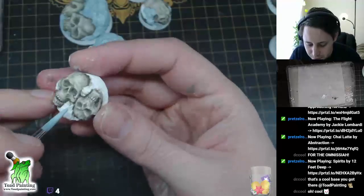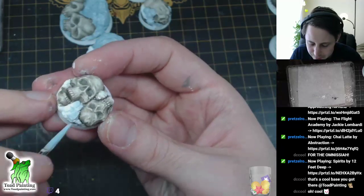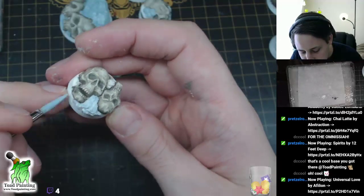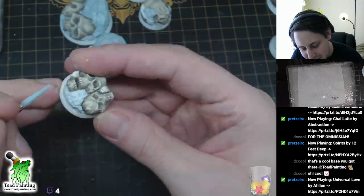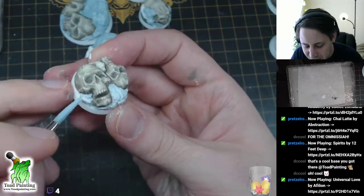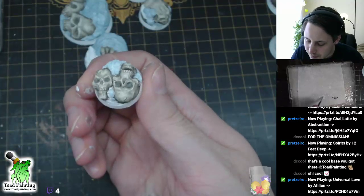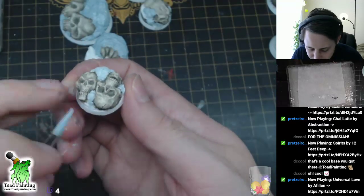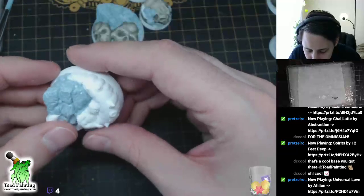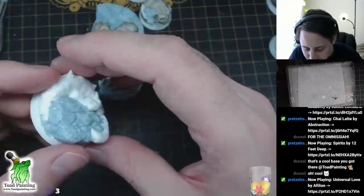Okay. And here's the last one with natural rock on it. Oh, I'm running out of my paint. I just need a little bit more. Maybe I can stretch it. It's always the worst when you're at the very end and running out of paint. Hopefully I don't need any more. Okay, I think I got this though. Yeah, I got it. All's well. So, I missed a few bits in the recesses, but I'm not too worried about that, because this is mostly going to use washes to darken it.